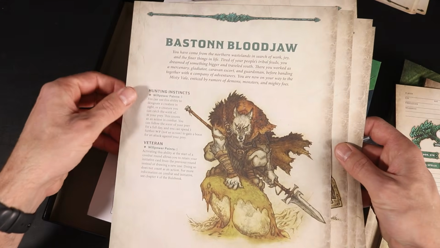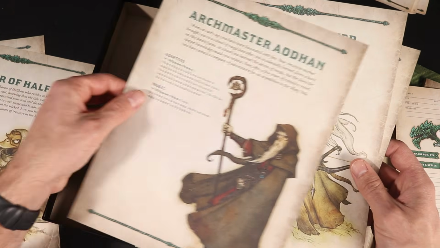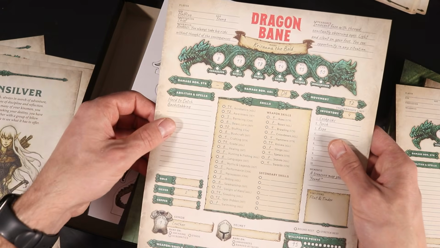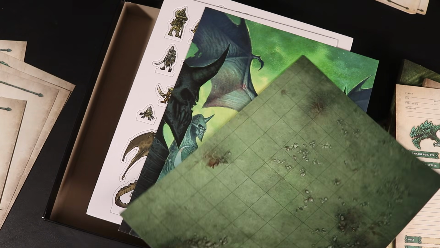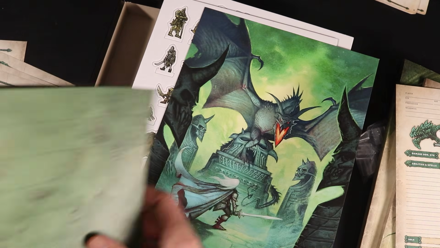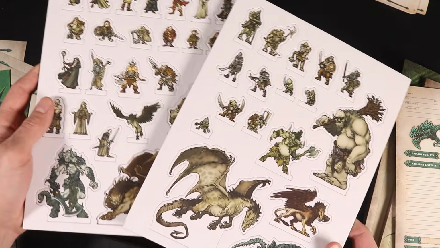And then we've got a bunch of pre-generated characters. We've got a wolfkin fighter, a mallard knight, we've got a human mage, an elf hunter, and a halfling thief. So those are all really nice inclusions. And we've got a very small battle map here, just that big. Stone on one side, kind of grassy wildlands on the other. This, I think, is an art print that was maybe exclusive to the Kickstarter. I don't remember. And then we've got these tokens, which are really nice.